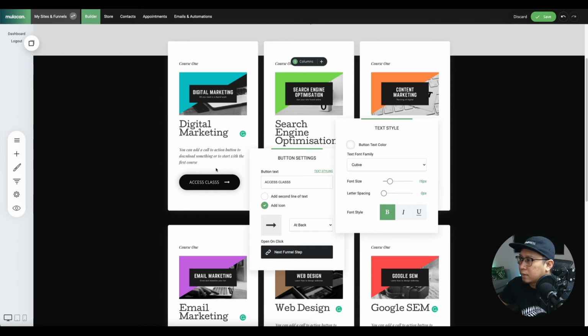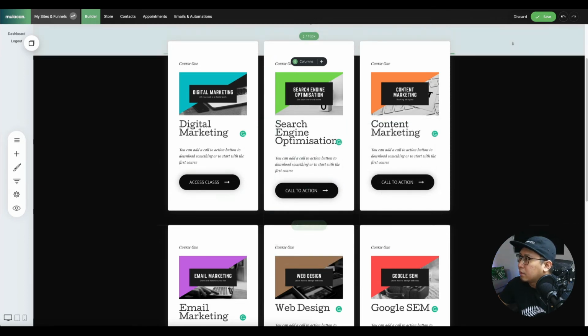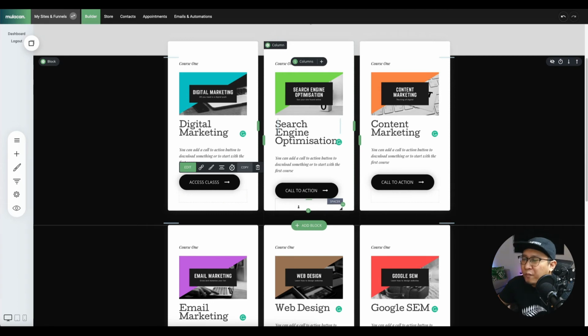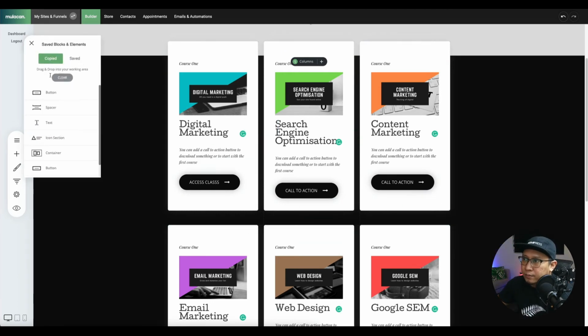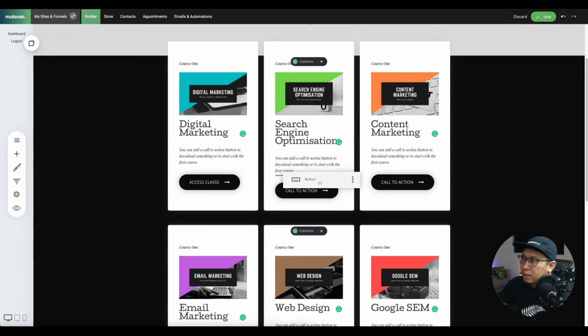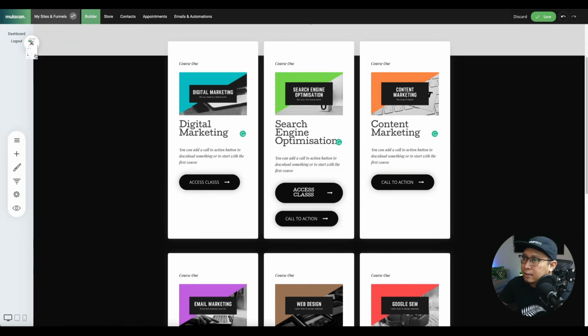Alright, never mind. It's off here. Okay, so what I'm going to show you actually is to have this button copied, so you don't need to do it for every single button over here. So over here is like the copy clipboard. You have this button over here, just click and then just slap it above this default button.